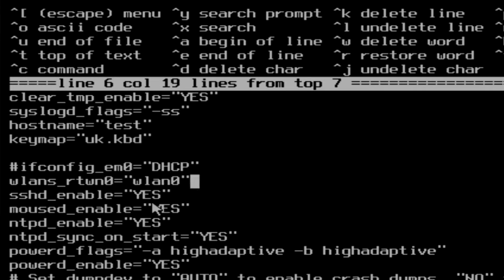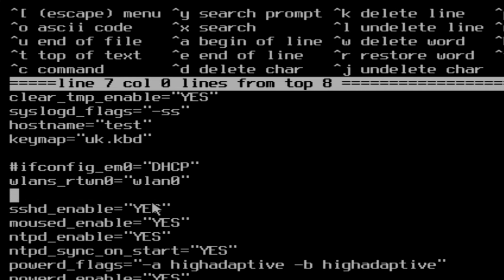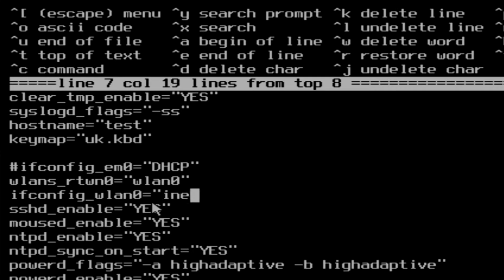And then ifconfig_wlan0=. I'm going to type in the actual IP manually. I might change that to DHCP later. Depends if I can get it working.